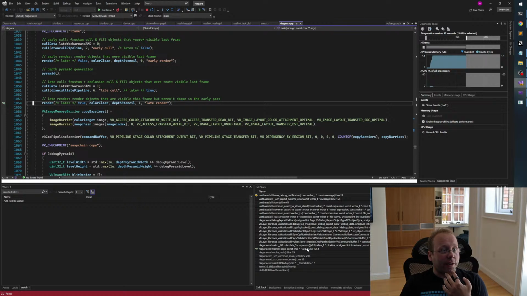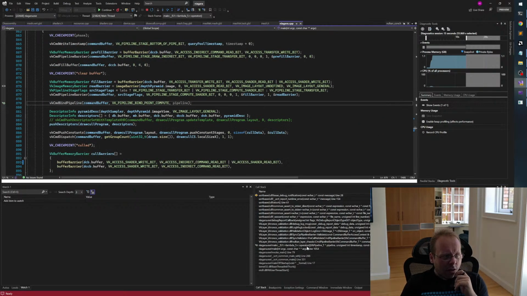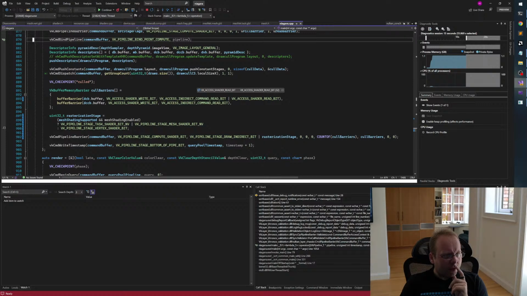Oh, it's the late render. I see. Okay. So we rendered the pyramid. Then we use the pyramid in the compute shader. And then what are we doing with this?